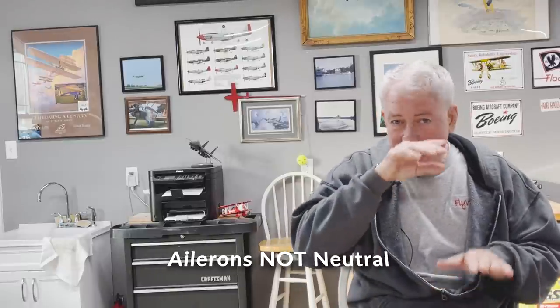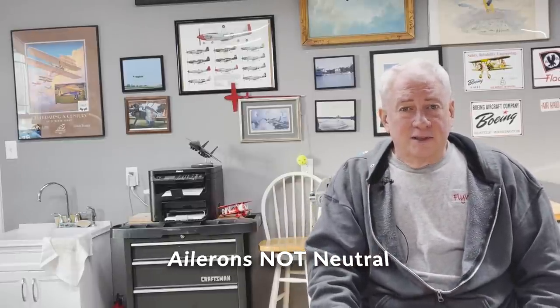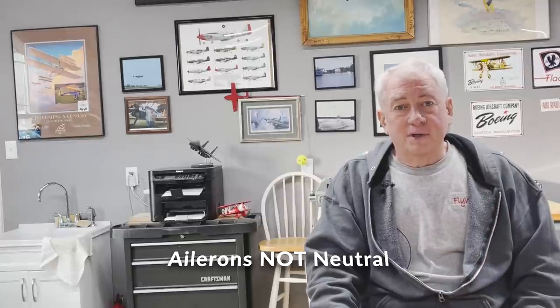In order to be on the backside of the power curve with all that drag out there, I'd be willing to bet the power is up on both engines. Power is a pro-spin input, and when that power thrust line is displaced out on the wing, and this is a twin-engine airplane, there's also a rolling yawing moment imparted on the wing from that power, especially once it departs. Significantly, the ailerons are neutral. He didn't try to make it spin.